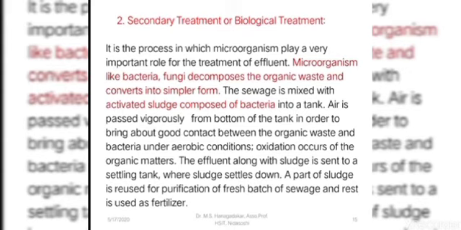Now let us discuss in a brief way the secondary treatment. It is a process in which we are using microorganisms. Microorganisms play an important role in the secondary treatment. Because microorganisms are used for the removal of the organic impurities present in the wastewater, it is also called biological treatment, because microorganisms are biological components. So these components are used to remove the organic impurities present in the wastewater.